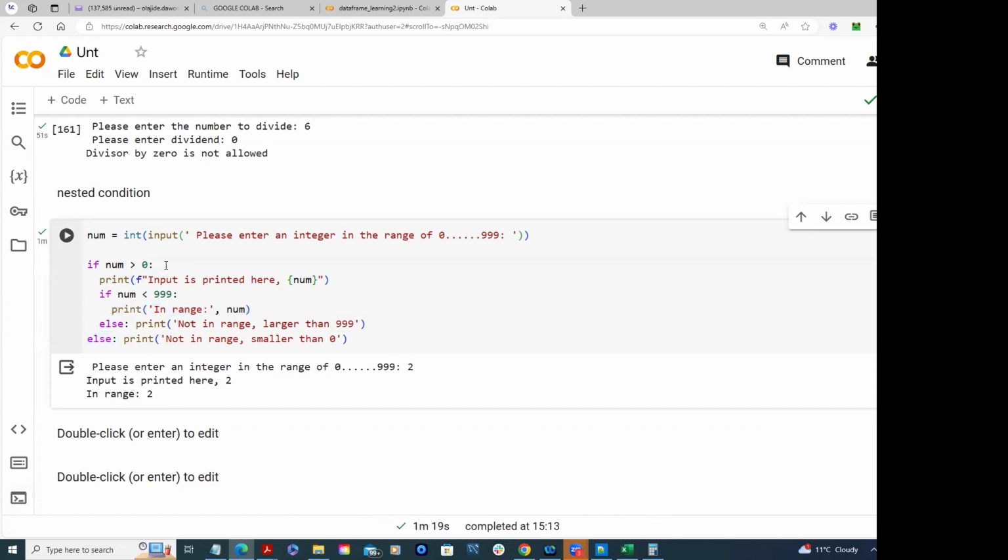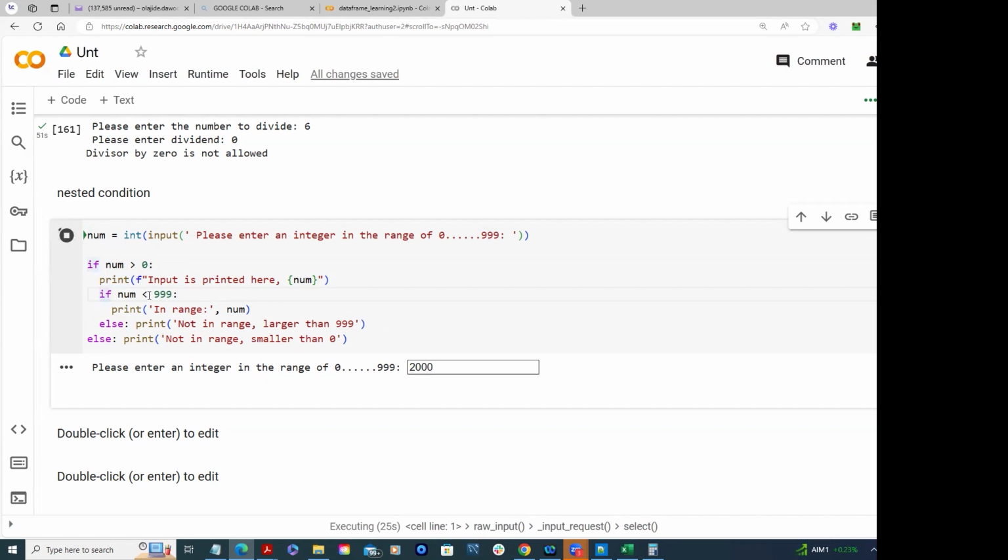So let's say, for example, you've been able to fulfill this condition, but you've not been able to fulfill this. How do you do that? We expect norm to be less than 999, not 1,000. So if I put 2,000 here, the value we are inputting fulfills the first condition because 2,000 is greater than 0. But the next stage has norm less than 999. That means 2,000.